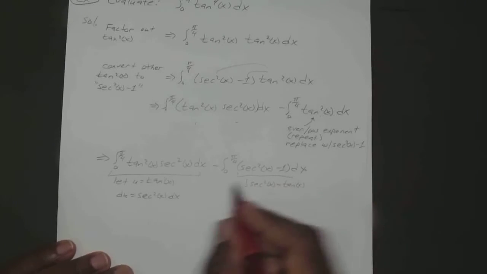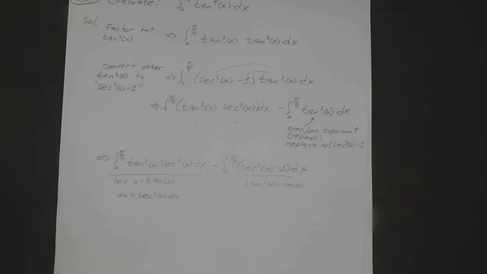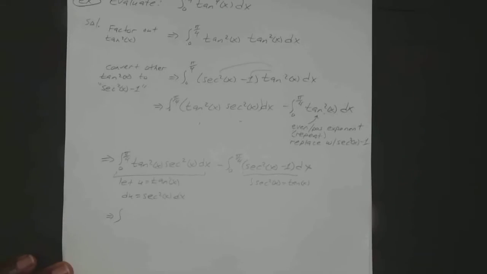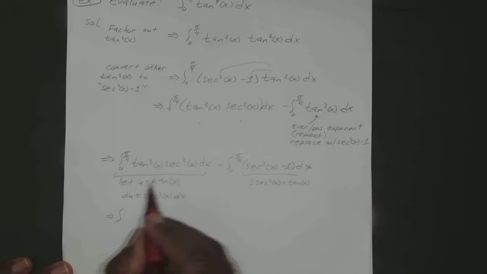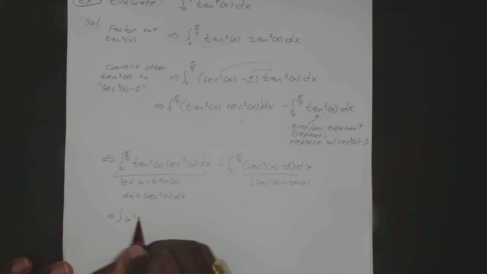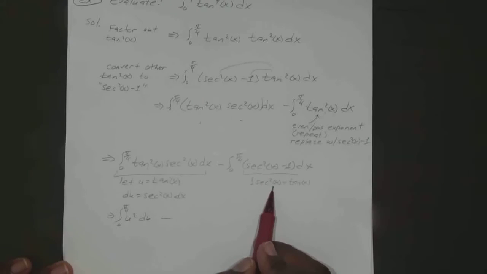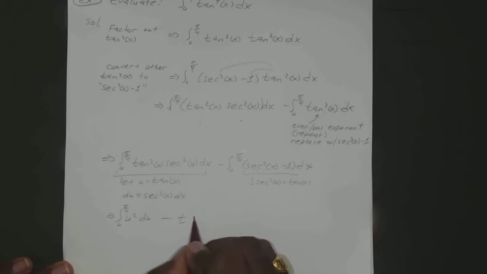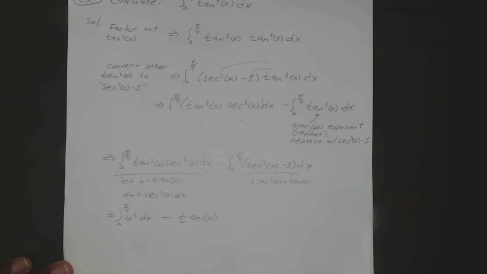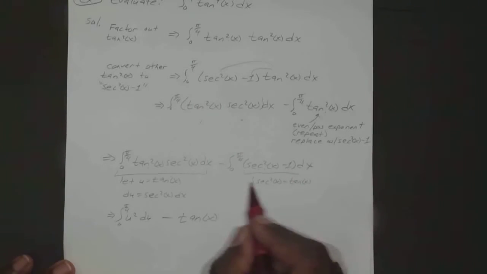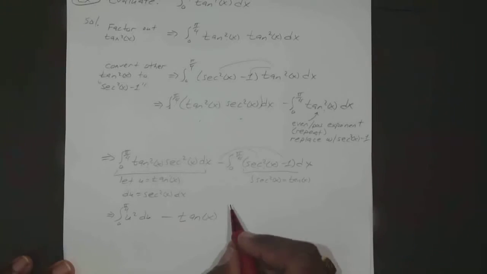So if we wanted to, we can go ahead and just separate those, or we can integrate them together. Either one would work. Okay, so this is the integral of u squared, and we have our du, from 0 to pi over 4, minus the integral of secant squared, which is tangent x, and the integral of -1 is just x. Well, you have your minus there that you distribute to both, so that would be plus 1, or plus x.